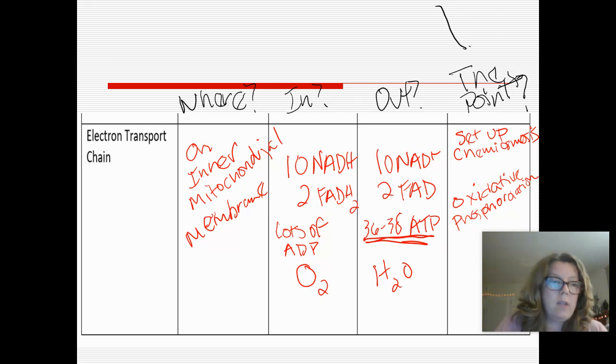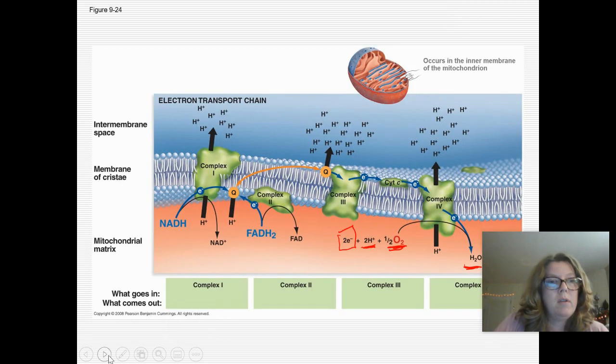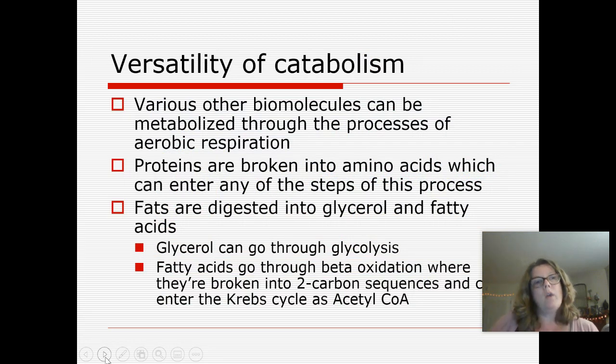Now, we're not quite done yet. There are a few things that we do need to do to wrap up cellular respiration, okay? One of the things that you have to understand is that evolution doesn't create new, it builds upon what already exists, right? So when these metabolic processes evolved in organisms, you can kind of think of it as anaerobic respiration was probably first because the atmosphere didn't contain free oxygen, so there was no way to do aerobic respiration. And then aerobic respiration kind of evolved. You started with glycolysis, and then new reactions kind of got tacked onto that to create this aerobic respiration as we know it today.